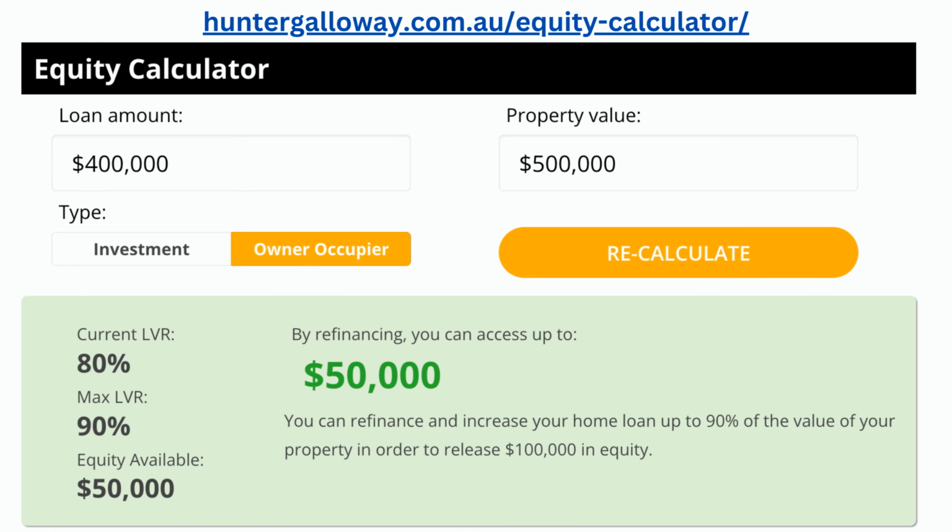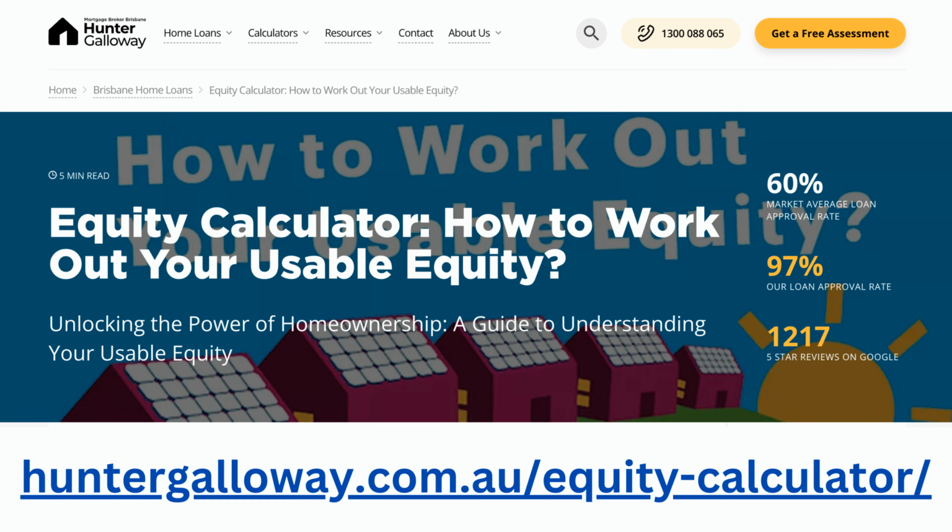It's the difference between the bank's safety lending margin, known as loan-to-value ratio, and how much the bank could lend to you, say a maximum of 90%. It would mean in the same scenario that you would only have $50,000 in equity available. To calculate your home equity, you could either use our website here or multiply the bank's lending margin by the value of your home minus the loans currently outstanding.